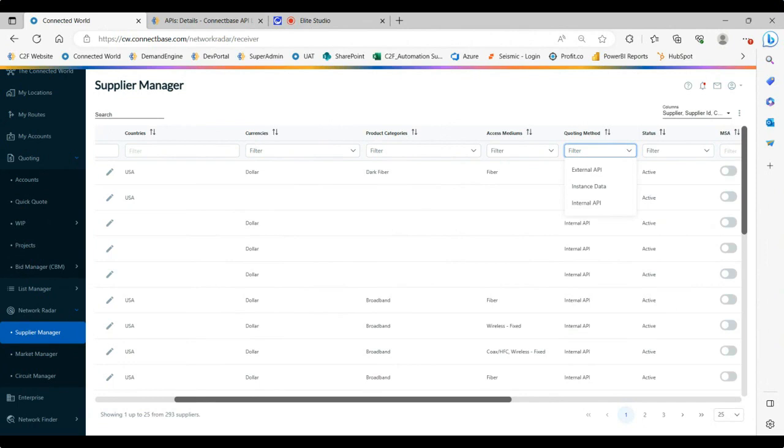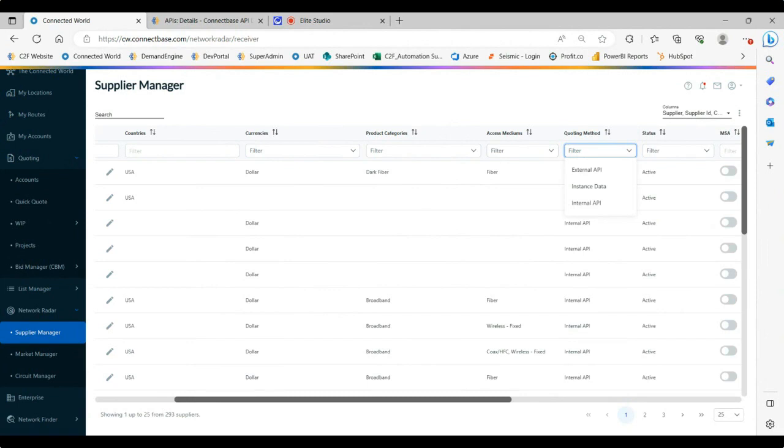Meaning when you have 100 locations or 500 locations or 30,000 locations that you need to process, we want to make sure that we can hit the carriers internally, scale with that, make sure that we can hit all the terms and products that you are requesting and be able to return a quote with a low amount of fallout with speed. We are doing that in milliseconds on internal APIs. So the benefit of being a Connectbase customer, right, is that those in the ecosystem have internal APIs, and those are the best way to access and to do it with speed and confidence.